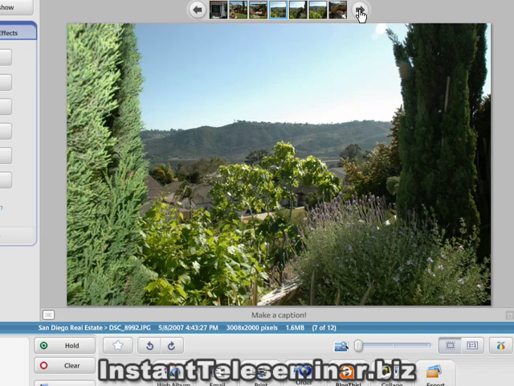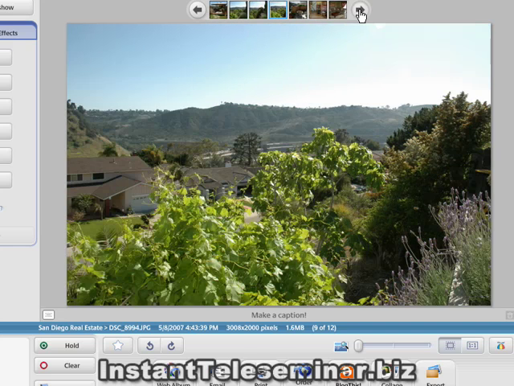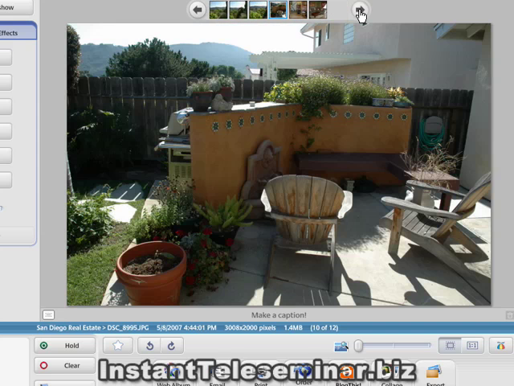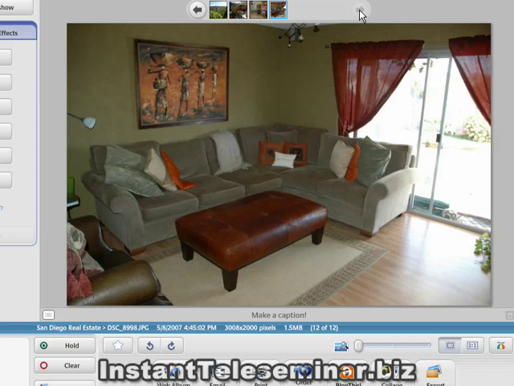There are great grapevines, fig trees, fresh lavender growing down the hill, and orange, apple, lime, and lemon trees, and grapefruit down the side of the hill. Here's another view. Here's the backyard. There's an outdoor grilling area, and a fountain, plenty of seating area. This is in the main area. There are very tall vaulted ceilings. The living room area with a nice backyard view.